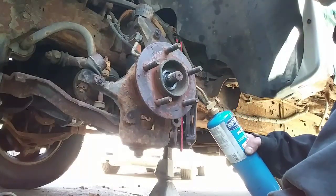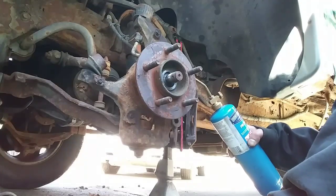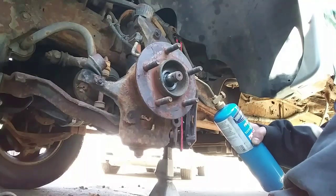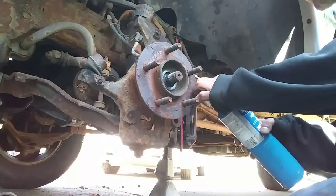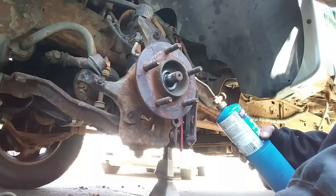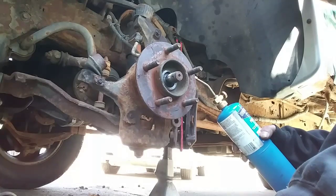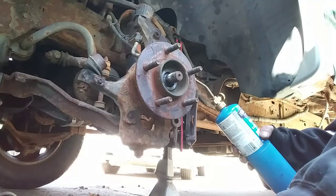Pretty much just doing this to make it easier. I don't know if the bolts are doing it or not, but I don't want to strip them. And also keep heating the crease of the wheel bearing all the way around, where over the years it kind of seized up the spindle, so I don't have to beat on it as much once the bolts are out. Wheel bearing's pretty thick steel, so make sure I get it. Heat the bolt a couple minutes.